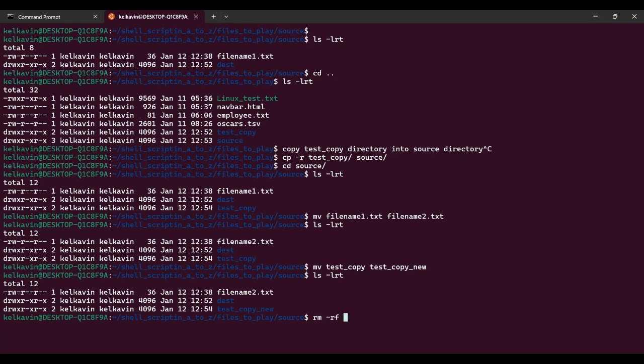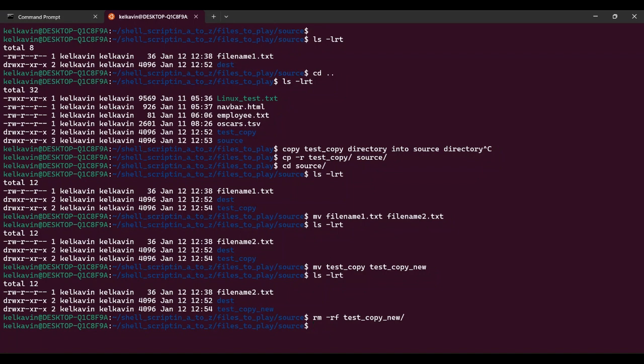So right now let me remove it. To remove a directory, usually when you are copying, removing or working with directories, most of the time you want to use the attribute hyphen r. So let me just remove test copy new.